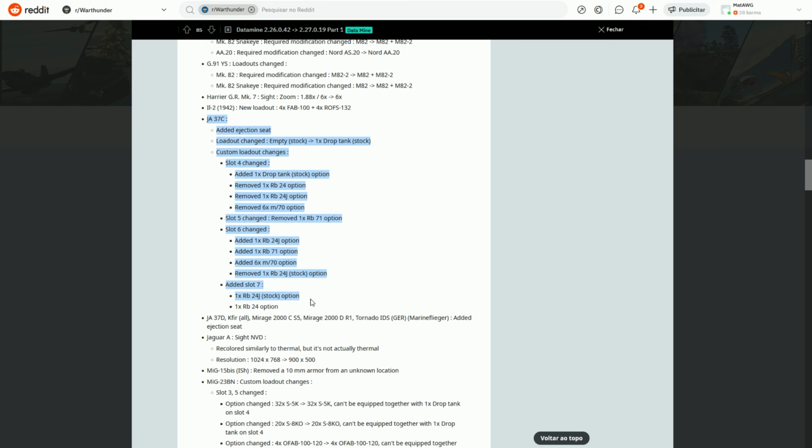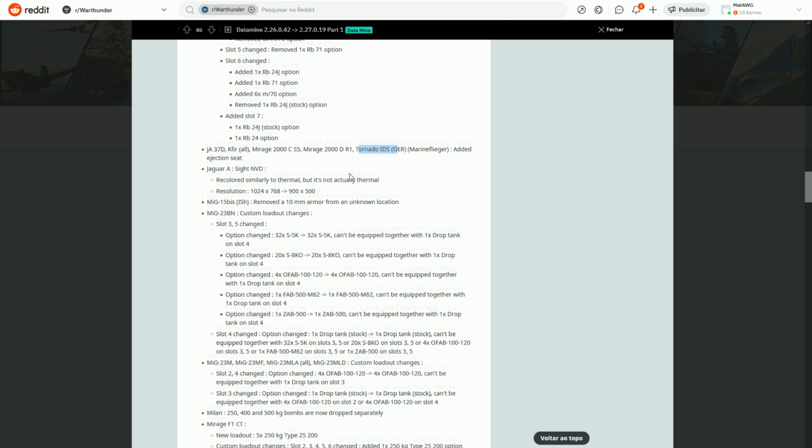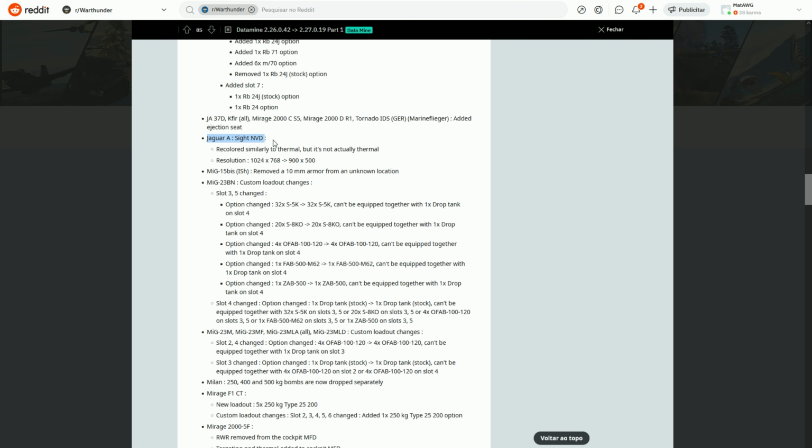Added ejection seat for all of these aircraft: J37D, the Vikhr, the Mirage 2000C, the Tornado IDS, Marine Flieger. So yeah, very cool. Jaguar A sight NVD, they actually changed it. Recolored it similar to thermal, but it's not actually a thermal. So yeah, they actually changed it in the same way as the Mercury pod on the Su-25T, because it's probably a more similar system to a low light TV system than a proper thermal, right? Resolution, as you see, pretty cool.